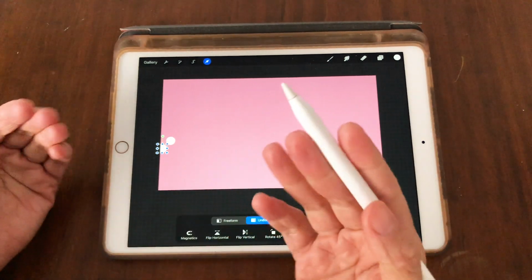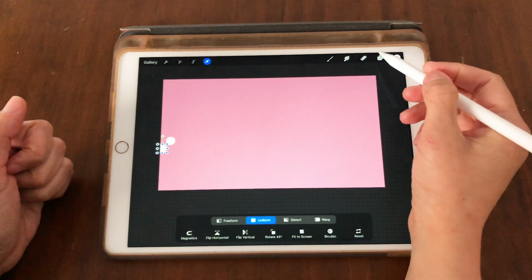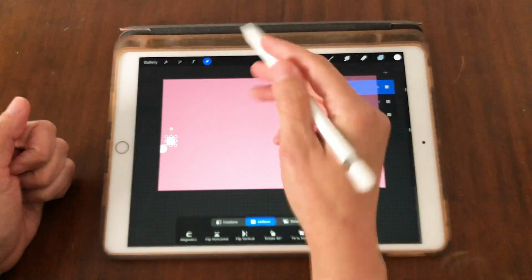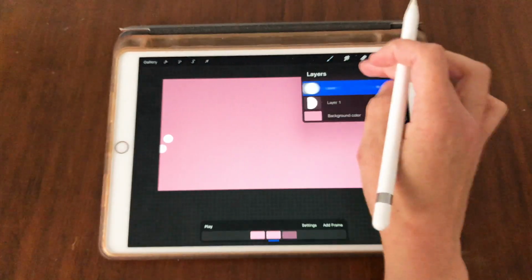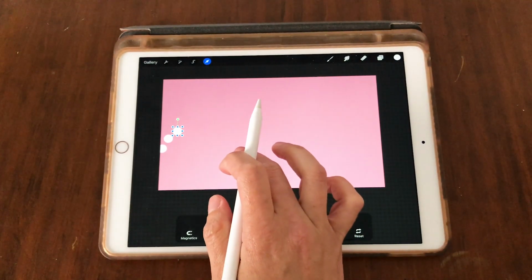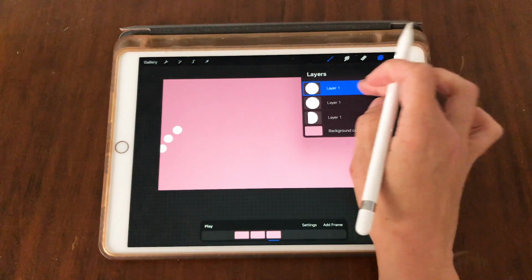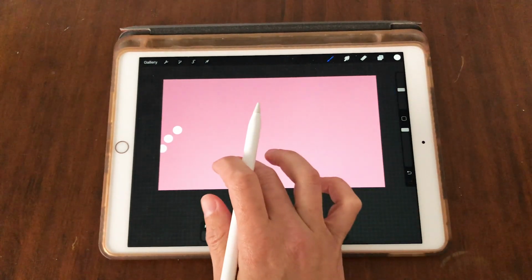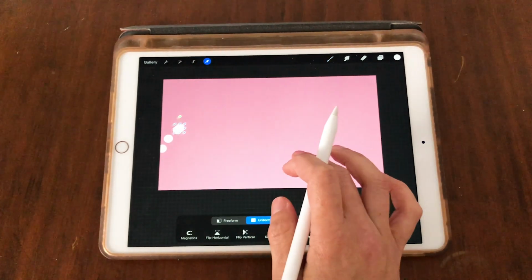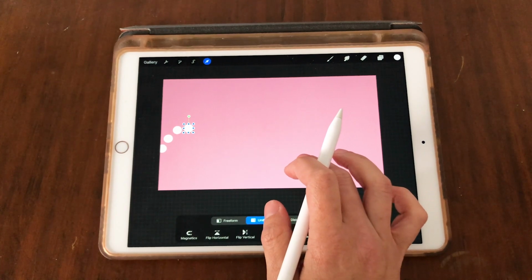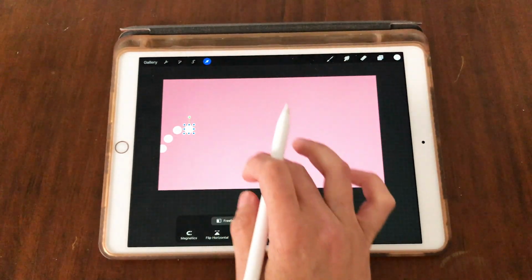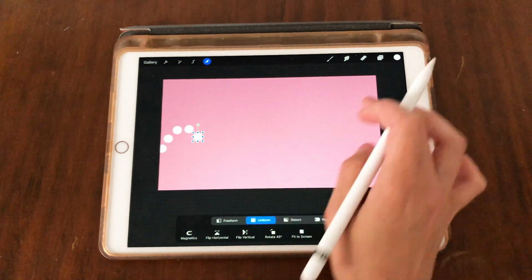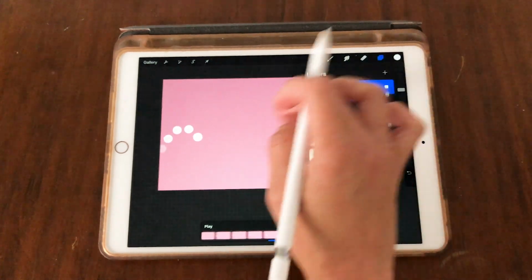Okay, so we are going to keep on moving and duplicating it. I'm sorry about the shaky image. We have to keep on duplicating that layer and moving it along the way until it hits the bottom.